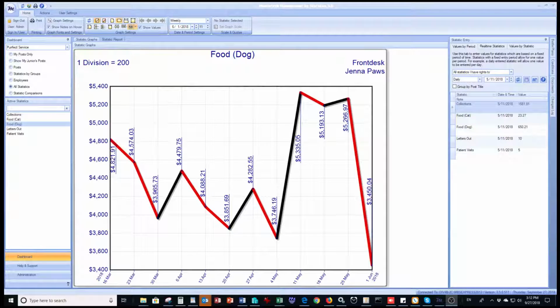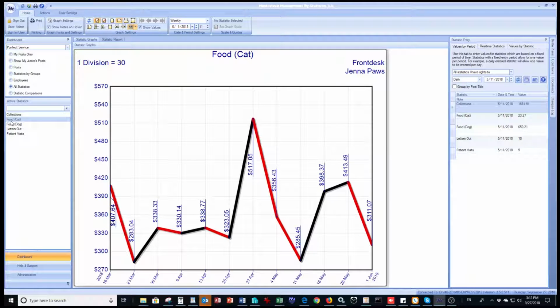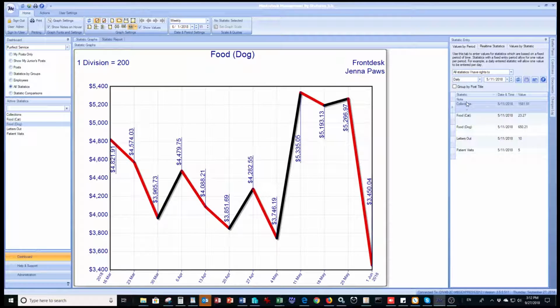So when you have created some standard statistics in Management by Statistics, you can use the values you've already entered to generate more complex values in other statistics. The regular statistics, so to speak, are called standard statistics. And what you will notice is that, for example here, all my statistics are set daily and I can enter a value in all of them.